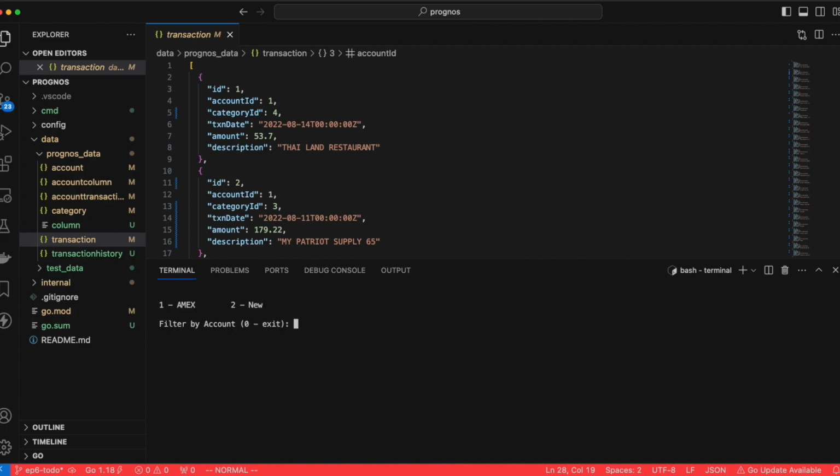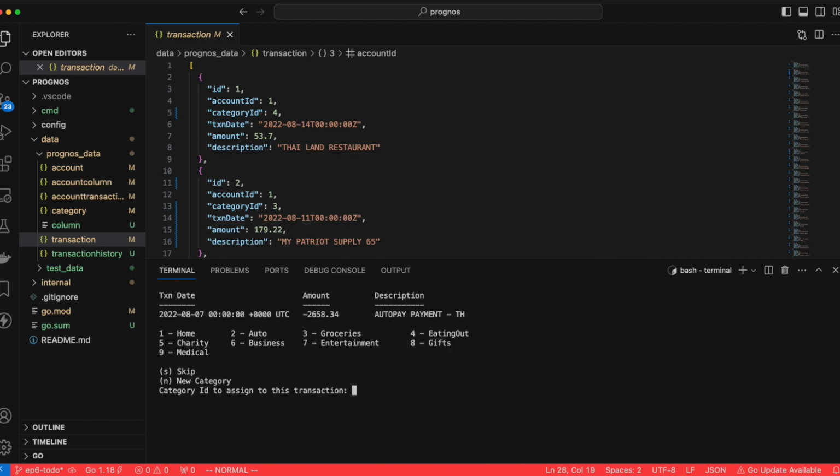If I was to do this again, I'm going to show you that I skipped one, and by skipping it, you don't give it a category. Now, you could make a category for this, but this is just a payment. We could make an exception to say, if you see auto pay or a payment or whatever, go ahead and skip it. But from a budgeting standpoint, it really doesn't fit into this.